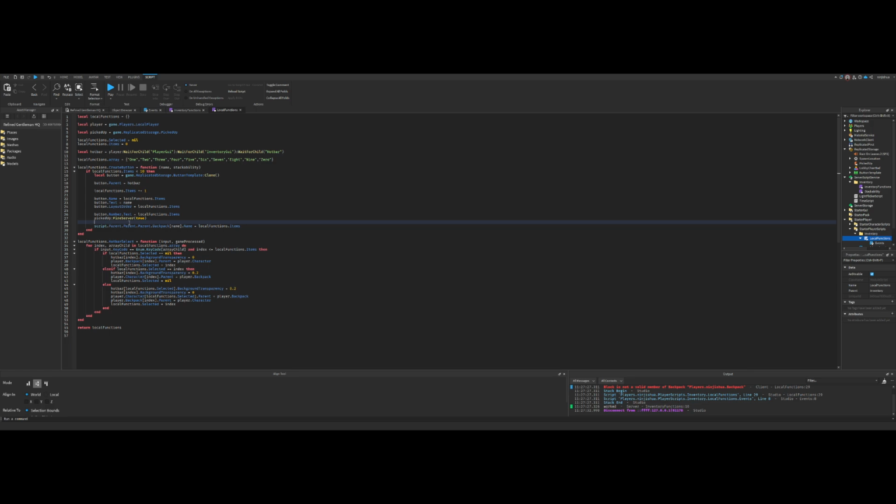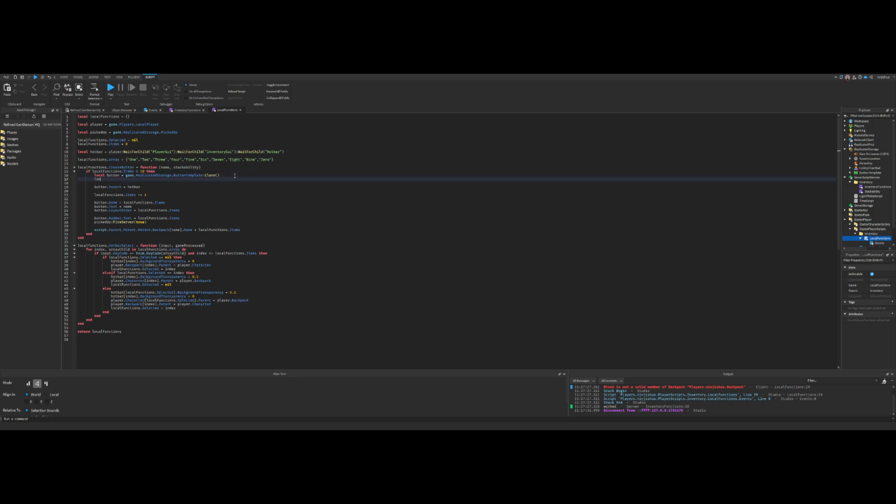Now, it fires after, so I think what we have to do is local ready is equal to false, right?